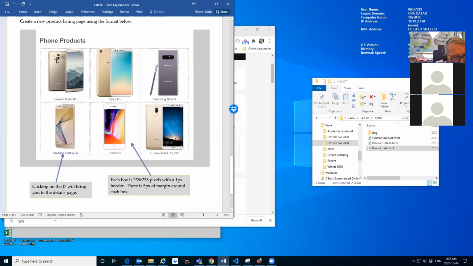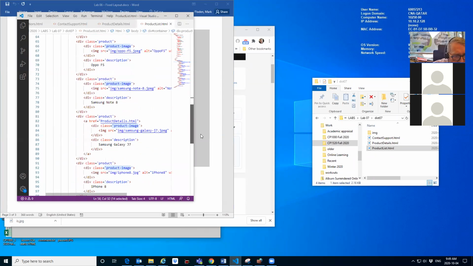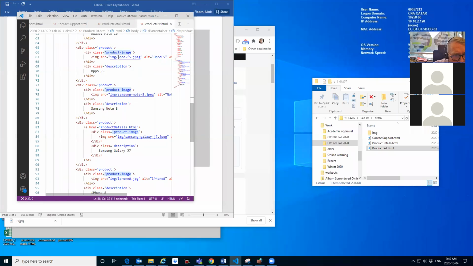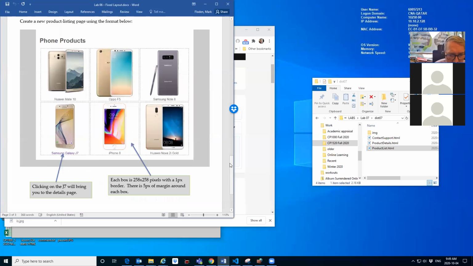These are all classes, right? The product class is going to be the box that the product image and its, what do you call that, a caption are inside. So if we look at the code, we'll see that what we've got in each case is an image and then a caption, and they're all inside this thing called product. So product represents the box with the dotted lines. Product is the box, and it's a class. And so they're all the same. And so they are styled all the same, so that those boxes are all the same.